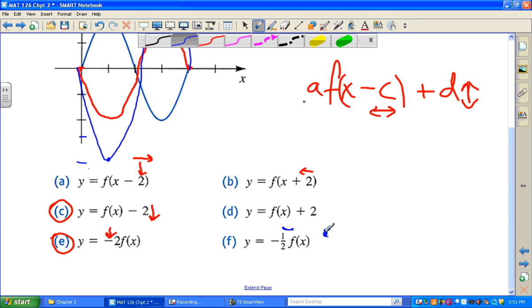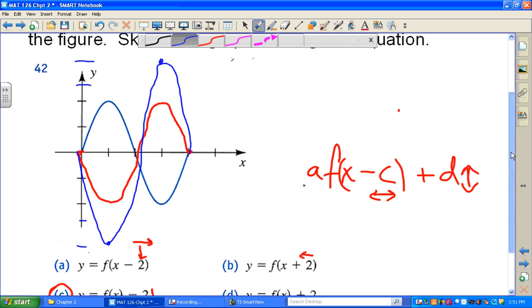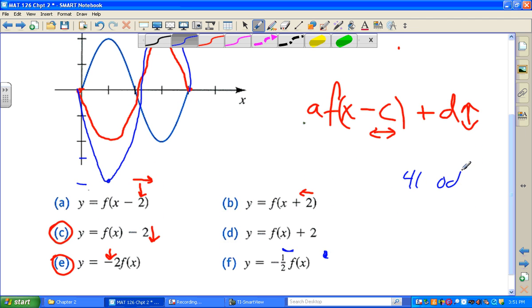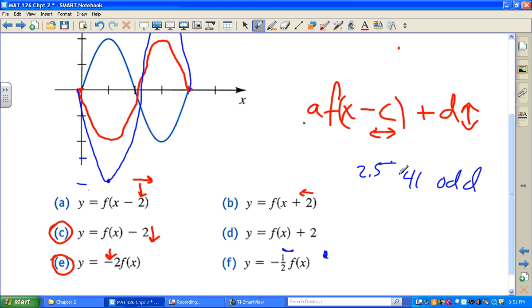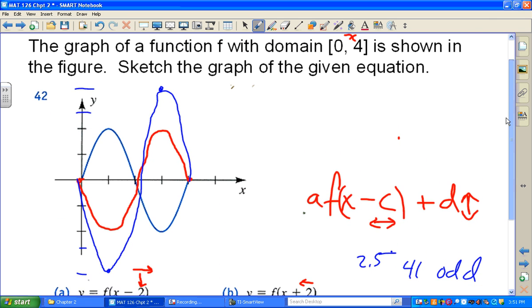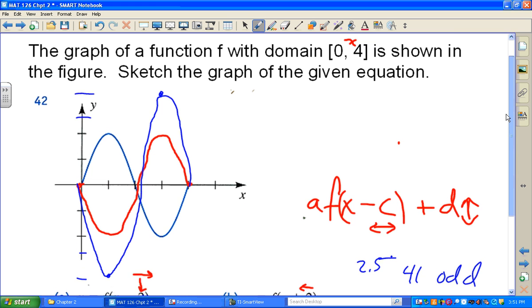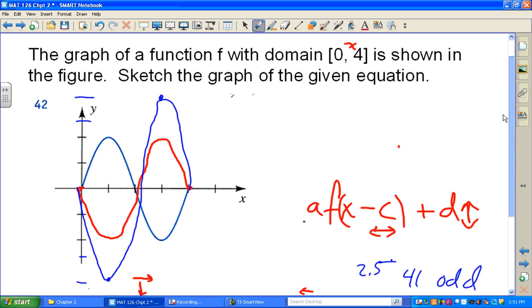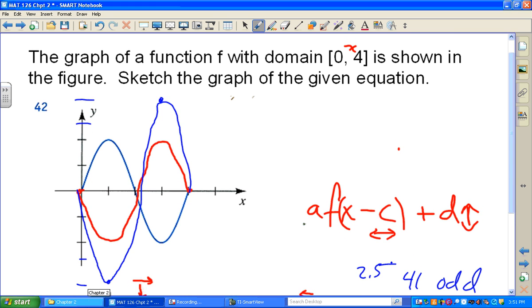All right, so you've got to get through 41 odd on this section, which is 2.5. You have the rest of the time in class to work on your homework, which should be about 15, 20 minutes, depending on how it got started. So that's as far as I wanted to get, was 41. If you have any questions, I'll be back tomorrow to answer them. Give those a shot. And also don't forget the online solutions if you need them.